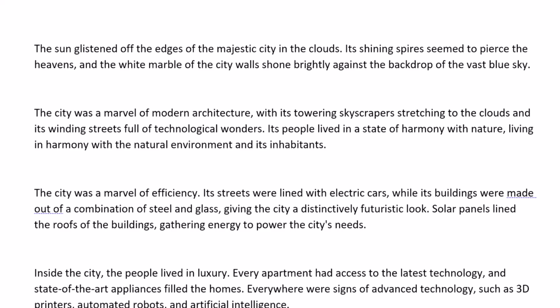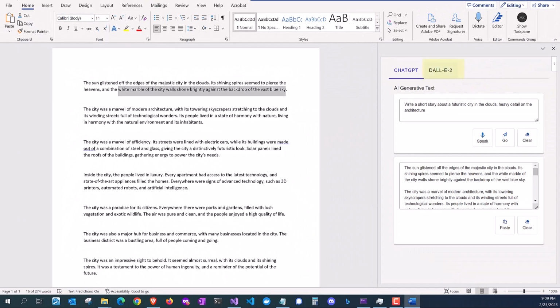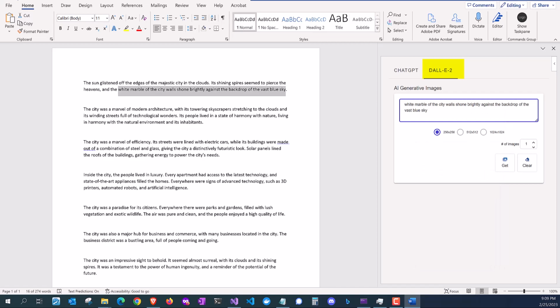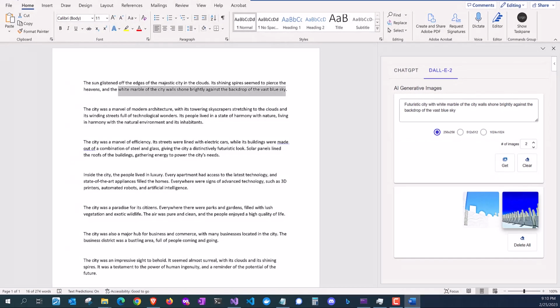So what I'm going to show is how you can take some of the content and start generating some images. Now, this is not a prompt engineering tutorial. I repeat, this is not a prompt engineering tutorial, but as you'll see, as this video goes on, some of my prompts get a little bit better in regards to the images that get generated. So I just copied that straight from what ChatGPT gave us, and I'm placing it in, and I'm going to start generating some images.